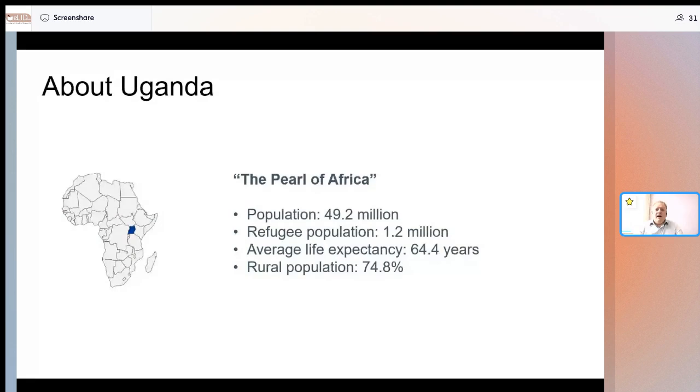So the first one I want to talk about is Uganda. This country in East Africa, also known colloquially as the Pearl of Africa. It's a fairly sizable country in terms of population, but it also has a massive refugee population. I mentioned briefly about conflict earlier. South Sudan, for example, a lot of the people came over the border, and it's about 1.2 million people living in refugee camps in northern Uganda, which is putting a huge burden, obviously, on their health system, which is already about 75% rural, and they have a massive burden of trauma.